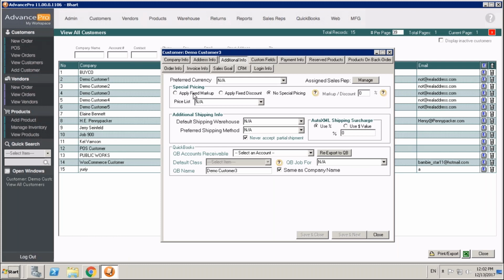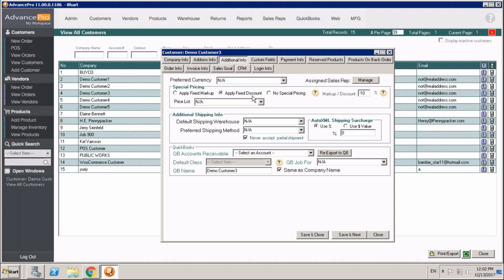We'll be able to apply a fixed markup or discount, or we'll be able to set to remove any existing pricing rule. Now, any markup is a percentage in relation to the cost price of the product, or the average cost price of the product if it varies. So if we do a positive markup, say 10%, that would be cost plus 10%. If we do a negative markup, that would actually be cost minus 10%.